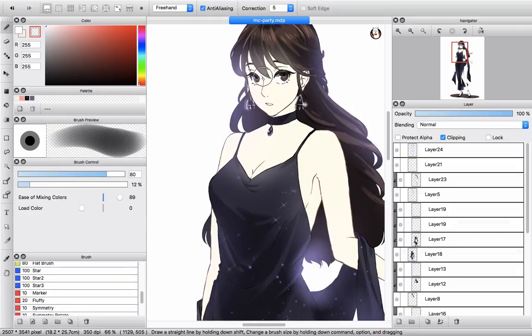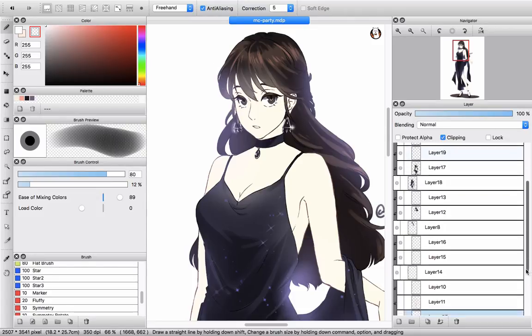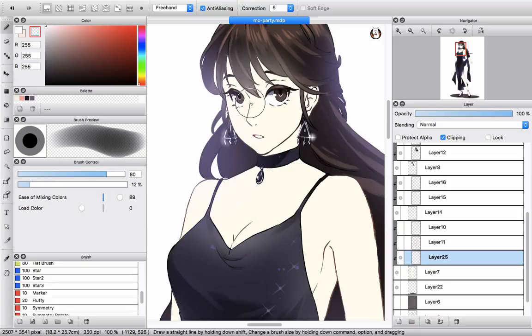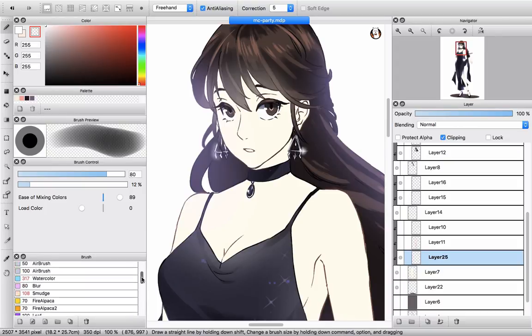I used a character here to show you guys the example, because I just changed my computer and all my work is gone. Here you can go back to the layer. This is layer 70 — the base color I already have for the skin. I created a new layer 25 and chose clipping because I want to make the shadow color here. This keeps the blending color in a separate layer so I can go back if I make a mistake.